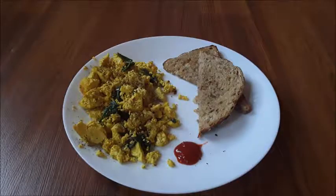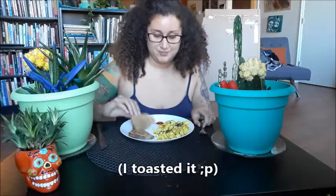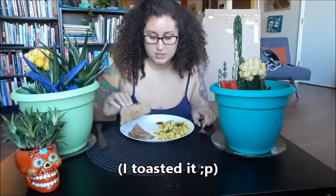Alright, so now that breakfast is finally done, that honestly took less than 10 minutes, just showing you step by step. So now, the moment of truth. This looks absolutely beautiful. What I'm gonna do is show you a picture that I took of the meal, because right now this just wouldn't do it justice, but it smells incredible. It looks really yummy. I made just a slice of multi-grain toast. So let's try it. Let's dig in.